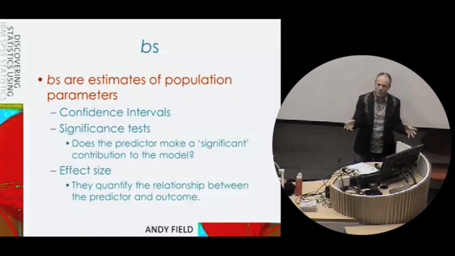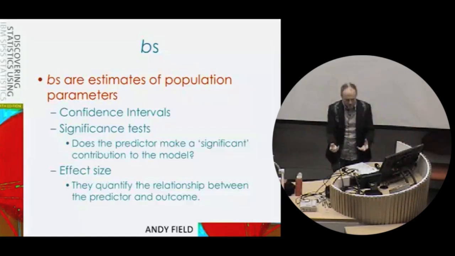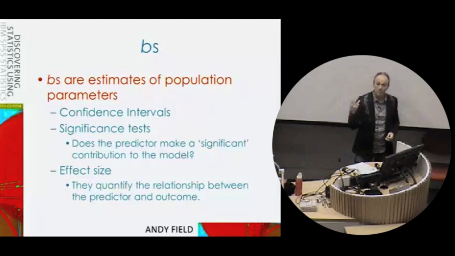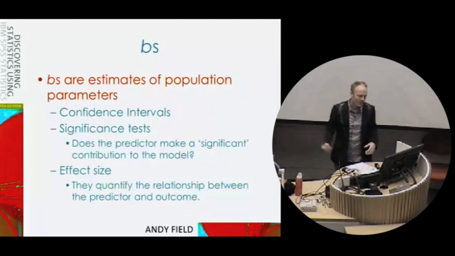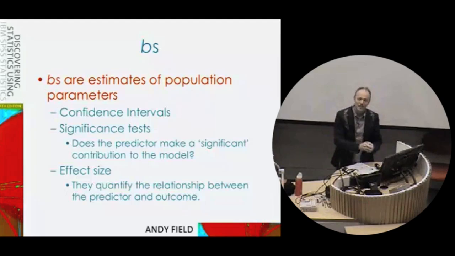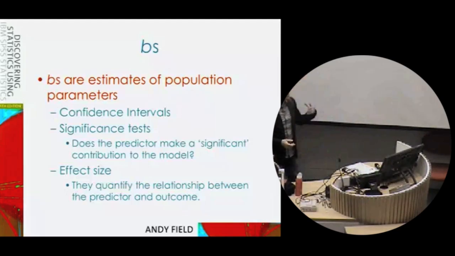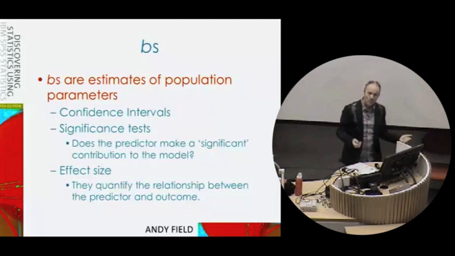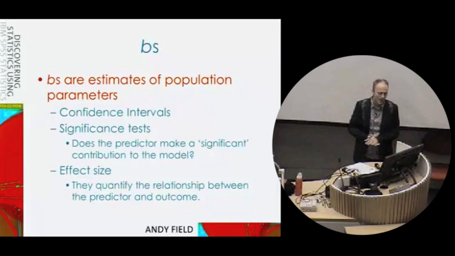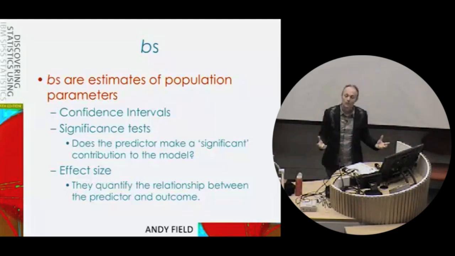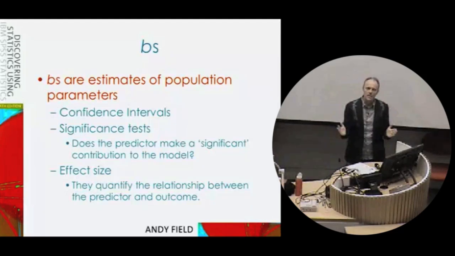So instead, we fit a model to the sample data that we've collected, and using that sample, we estimate the parameters. So they're called parameter estimates because we can't get the actual values in the population, so we're estimating them based on our sample. Now, we also came across the idea in week 1 that any parameter at all, whether it's a mean or a regression coefficient like we're talking about here, you can construct a confidence interval around it. And that confidence interval will give you the boundaries within which the population value is likely to fall.